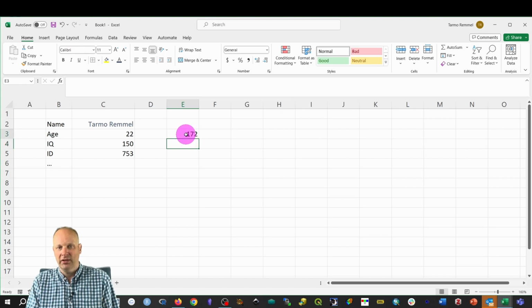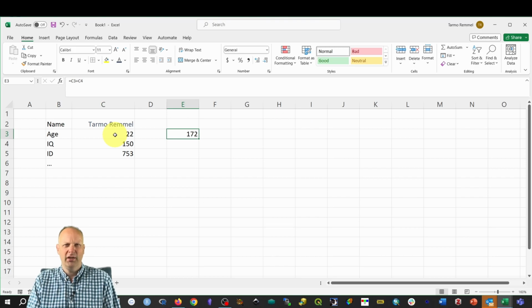But what's amazing is when we click on this cell now, notice that the formula shows up here, not the value 172. It tells us that we're taking the value that's currently in cell C3 and we're adding it to the value that is in cell C4. And you say, well, why is that great?